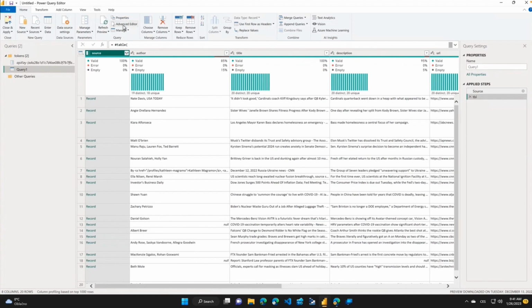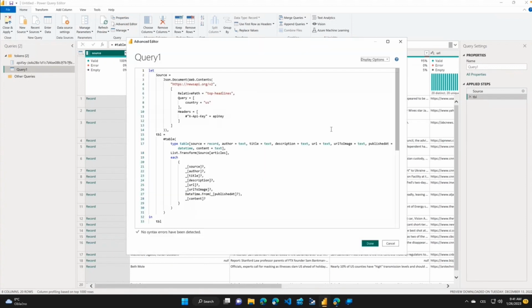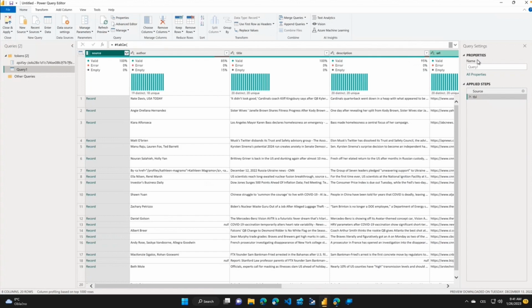And in just two steps, we were able to get the data from an API and prepare our table from it with exact data types. We can call it top headlines. And we're done.